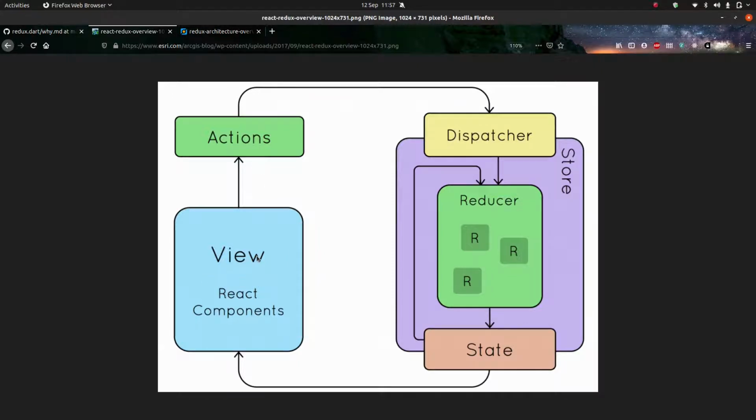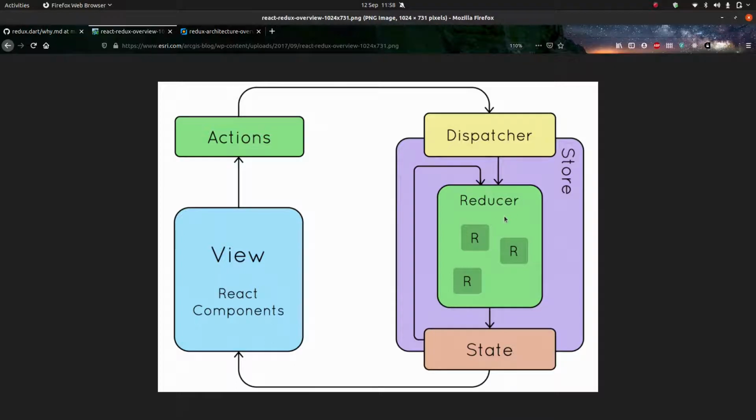The view would do something and it would call some kind of action or some kind of event, which could hold some kind of payload, that's any kind of data. And then this action would be dispatched. A dispatch was just something which kind of queues up events. And then that dispatched action would go into the reducer.